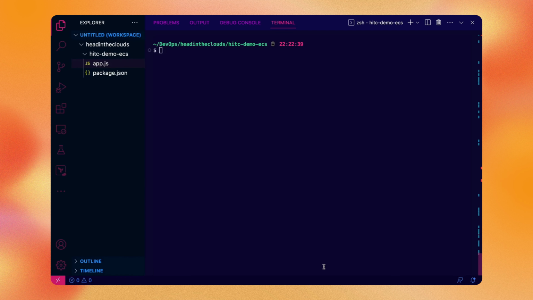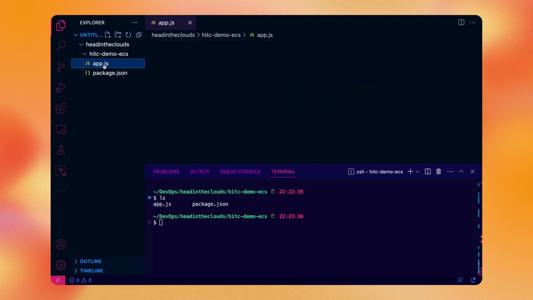All right, so let's get started with creation of our demo app. So we'll go to Visual Studio Code, and here we've created a demo folder called Heading Clouds Demo ECS. And also in this folder, we have a couple of files.